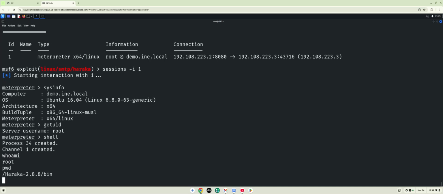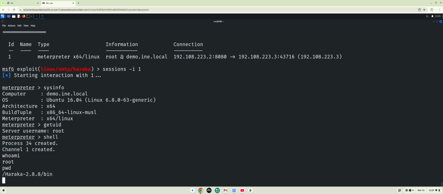All right, so what I've actually been able to do here, first I established the interpreter session, which is just an initial connection between myself and their machine, and I'm doing further enumeration. But once I type in shell, that actually executes the reverse shell, and that's when I'm actually in their machine, and now I can run commands on their machine.